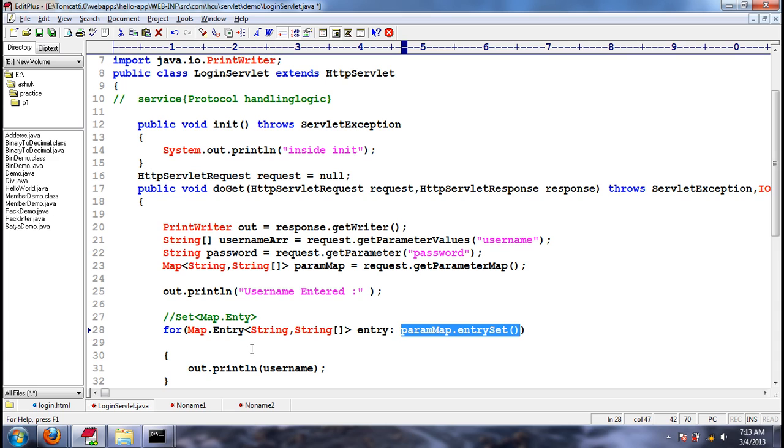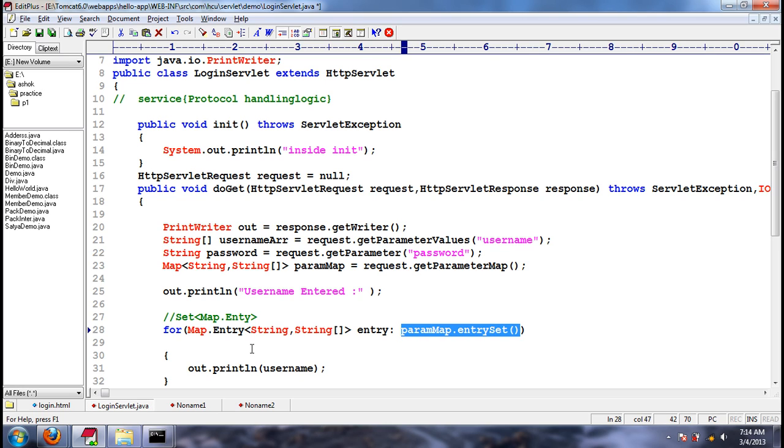Let's consider now I am sending two request parameters, one is username and another is password. Then what could be the size of this set retrieved? The size of the entry set will be equal to the size of the map.